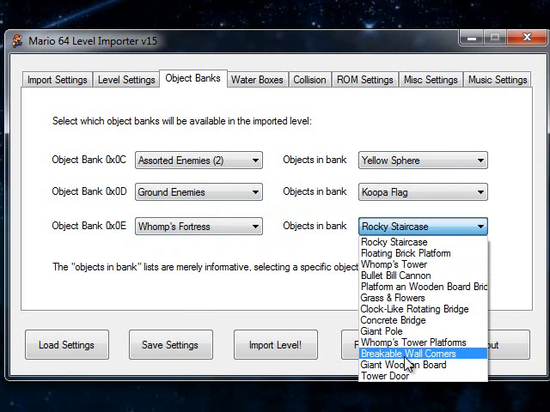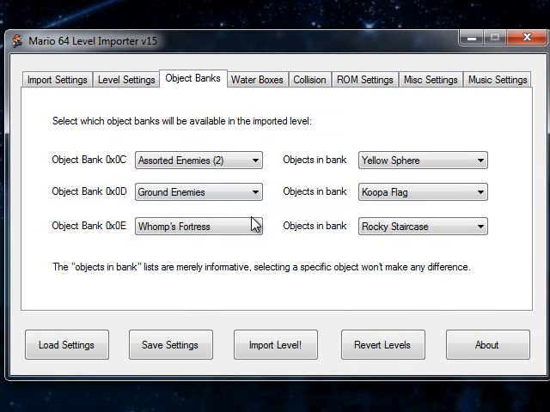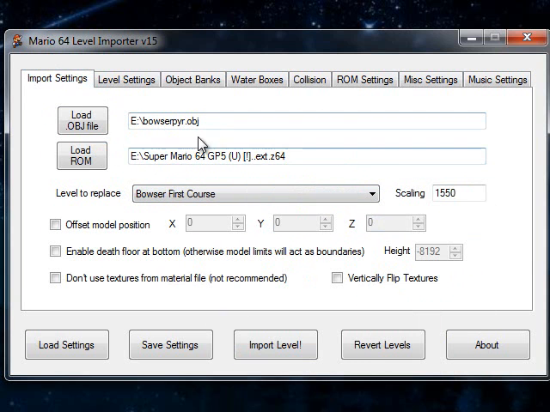So you've got the giant wooden board and the rotating clock platform. You remember those things from the original game in Whomp's Fortress. And so that's set. So when I import this, all these things in these three categories should appear in the Toadstool level import or Toadstool editor.